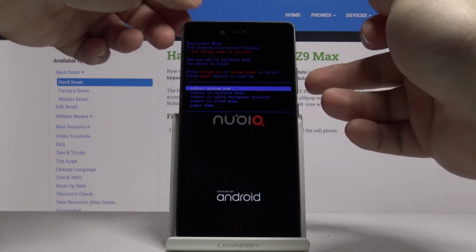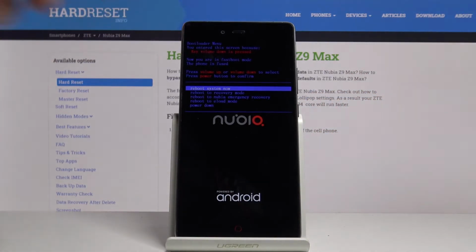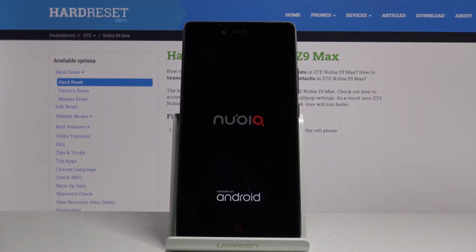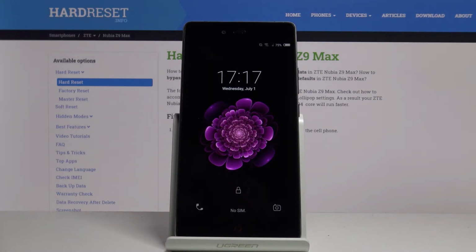You can move through the menu by using the volume keys, and you can confirm the selection by pressing the power button. To exit this mode, you just need to select Reboot System Now, and then press the power button to confirm. And that's how you enter the Fastboot mode on this device.